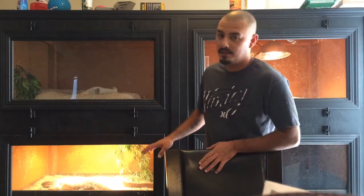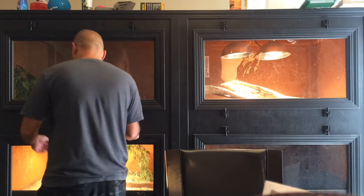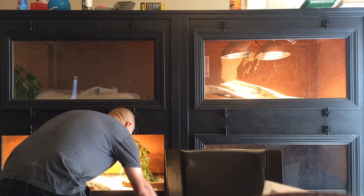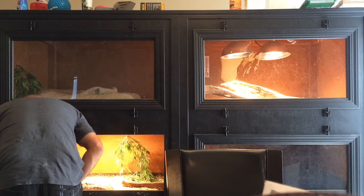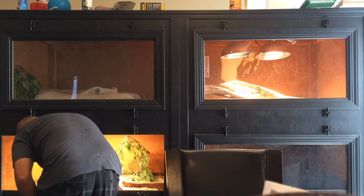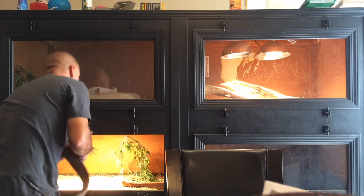I'm just going to show you the issue with his weight and show you what I was talking about as far as his skin being real tight. So let's see what we got here. Odin, you want to come out, bud? You want to come out, buddy? Come here. That's my boy. What's up, buddy? Come on. Come here. You got to come out for YouTube. Come on. You're all right.